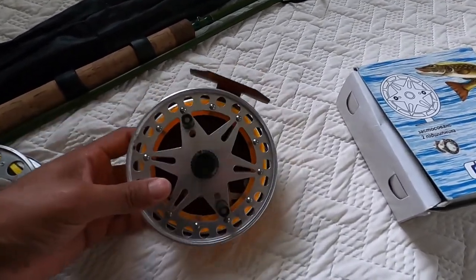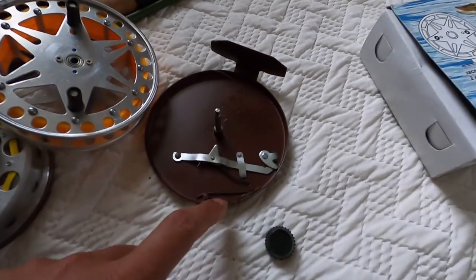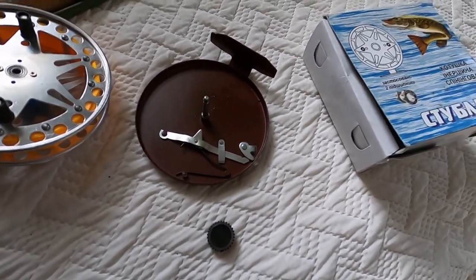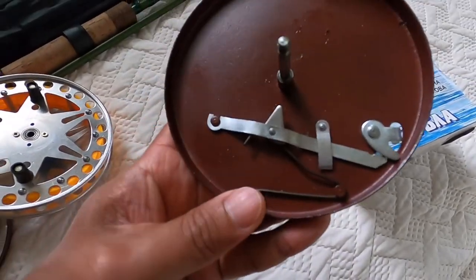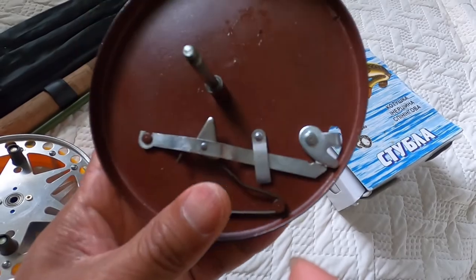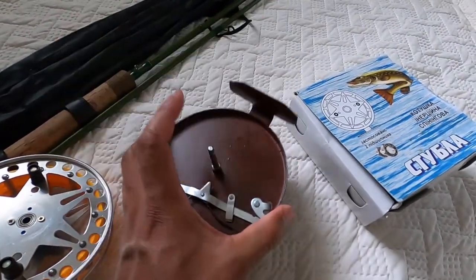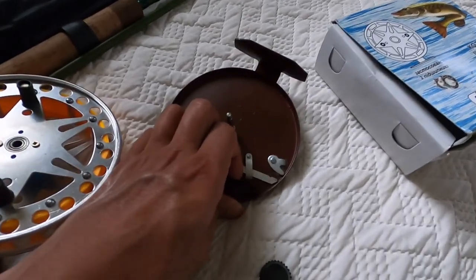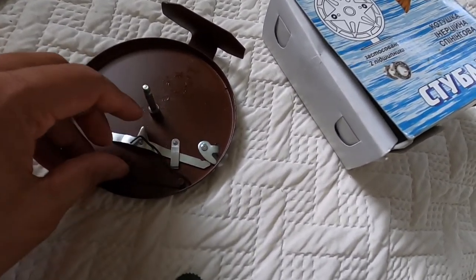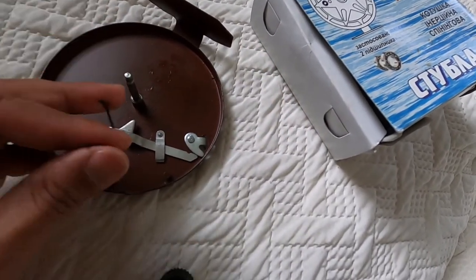But with this one, this one has a spring. So if you press the spring, you can make the clicker quieter. That's what I did with this one. It's a little quieter, just the way I like it. But if you want it to be louder, you can always take the spring out, and then widen it, just push it, make the gap wider, and then it'll be louder.